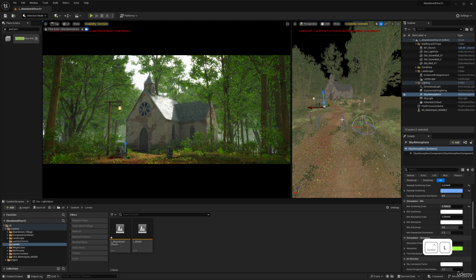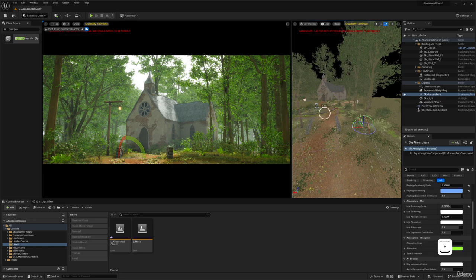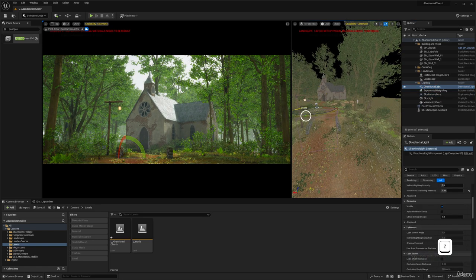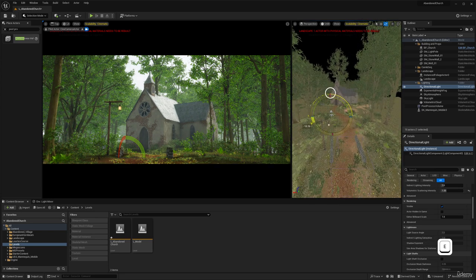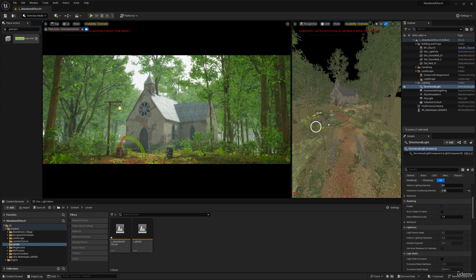Maybe around there. Oops, what am I moving? I need to move the directional light. So let's tweak our directional light until we have found some place that we like.